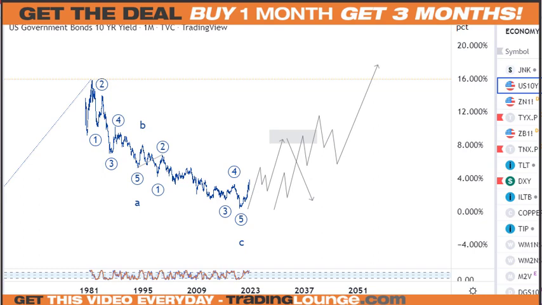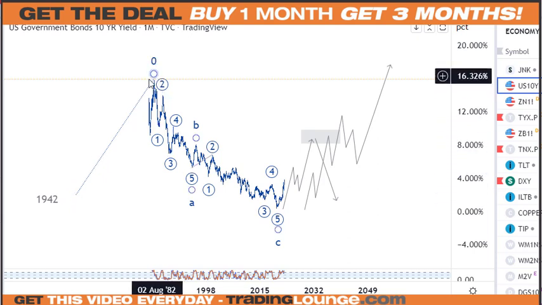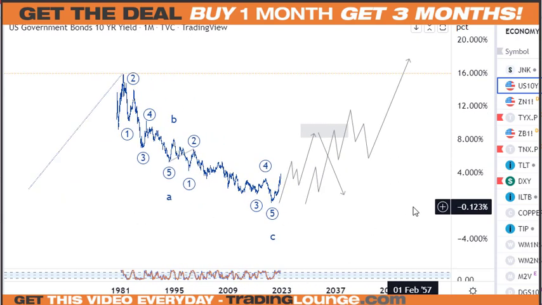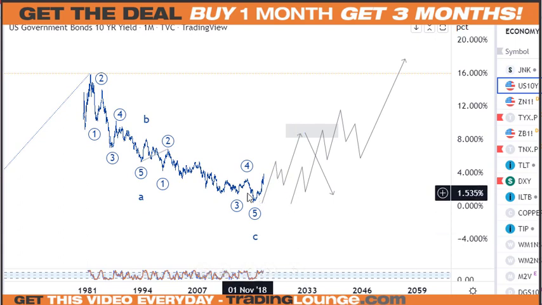Starting with the US 10-year yields here, and this is a monthly chart. It's a long-term chart, so the old lows back from 1942 are not on this chart though. Coming up to the 80s, if you're old enough, you'll remember interest rates up at 20% and so on. So what I'm looking at the moment is that off the low, we're getting 5 waves off the low here, and we'll look at that in a moment.